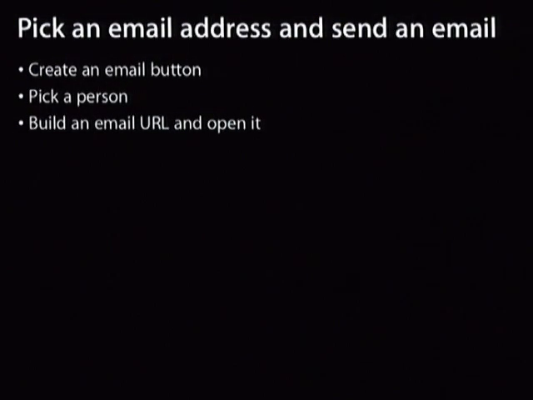So this is the second example I mentioned earlier. A fairly quick little sample on something else you might want to do. What if you have interesting information you want to share with other people in your address book? In this case, you have a cool link. You actually want to send an email with that link to your friends. So I'm going to show you how to easily pop up a button, let the user pick a contact, and then send them an email.